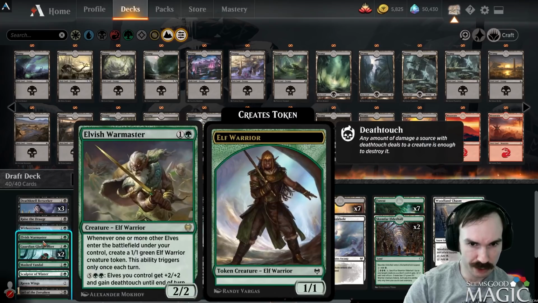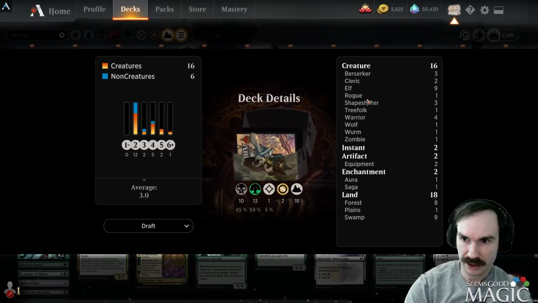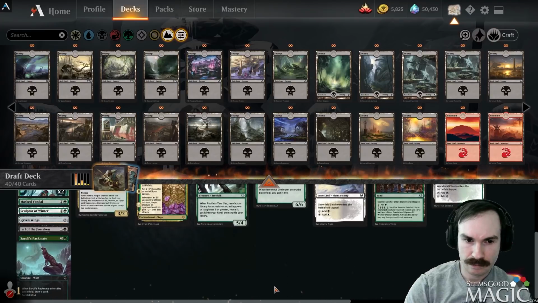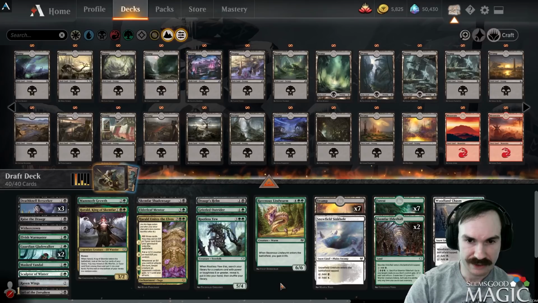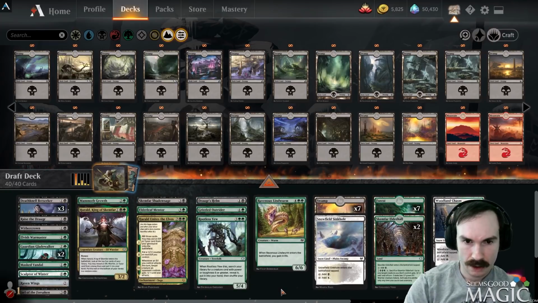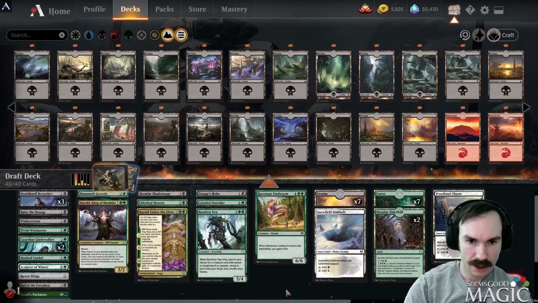Got two pretty good elf rares here too, with the War Master and the Herald Unites the Elves. And our elf count is probably pretty substantial. 12 elves, pretty good. 12 out of 17 creatures, so the majority of our deck is elves. So I like that. Yeah, I'm satisfied. I think we'll run it like this. And yeah, we'll see you round 1.